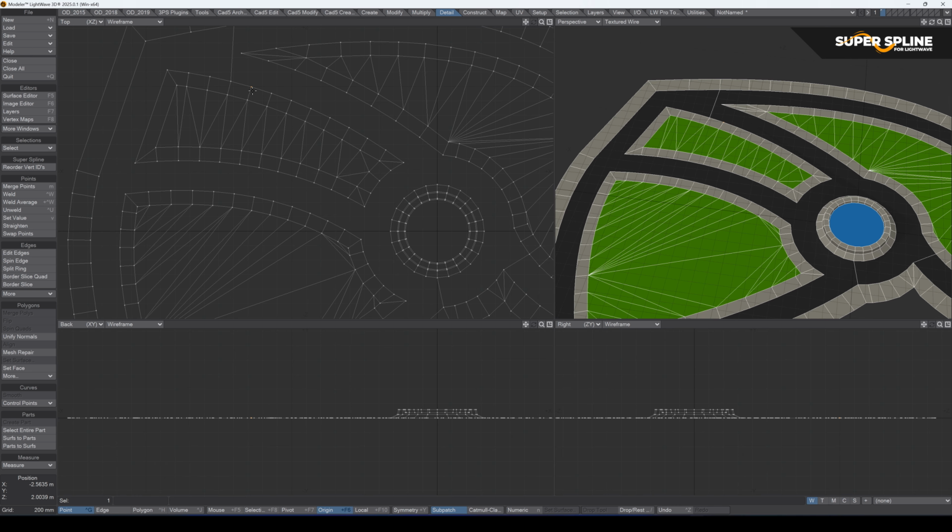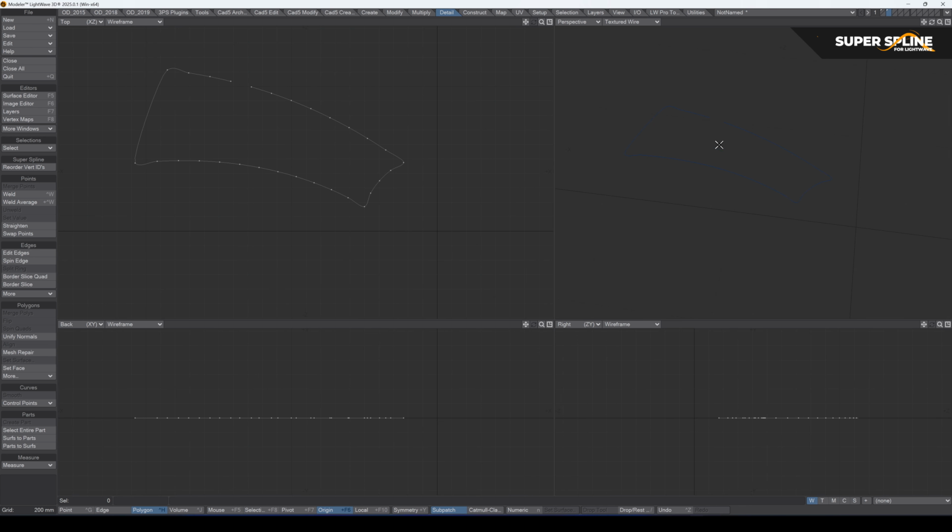I'm going to start here and then select around here. And this is going to be our path for our Super Spline. Okay, and then I'm going to hit Control P to create a spline, and then I'm going to cut that and paste it into there.